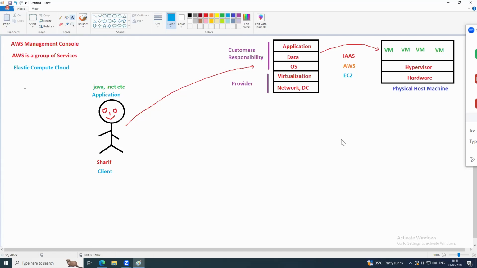First option, Elastic Cloud Computing. Second option, Elastic Cloud Compute. Third, Elastic Compute Cloud. Elastic something cloud, something. So you can easily get confused. Please do not call it Elastic Cloud Computing. It is purely Elastic Compute Cloud. That is a definite certification question. Elastic Compute Cloud. Do not miss it.